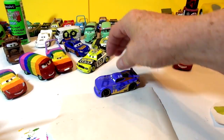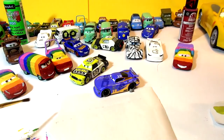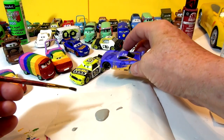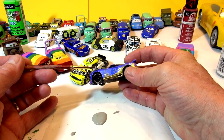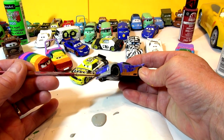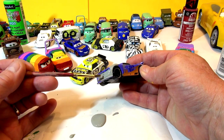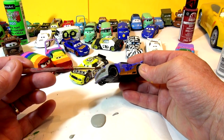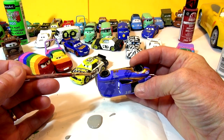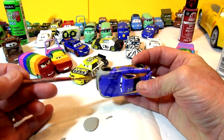Okay, we're back. It's a real shame to paint that beautiful Danny Swervez - he's a beautiful looking car. Here's my primer. The hardest part of this job is going to be matching the paint to Leakless for the yellowish-green color. I'm going to try and leave the wheels alone. There is no next-gen Leakless in reality - I didn't see anything on YouTube or in stores that actually showed next-gen Leakless, so I'm just going to make my own version of it.